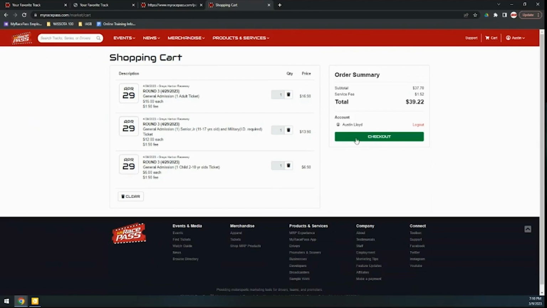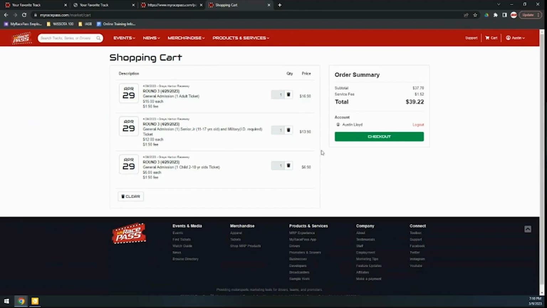Now you can see that there's a fee applied to each one of the tickets on a per ticket basis. We charge a $1.90 fee for tickets that comes to us. So if you put your tickets on there for $15, you'll get all $15 of every ticket sold. We're not going to take any of that money out of your pocket, but we'll pass that $1.90 charge along to the customer on a per ticket basis.